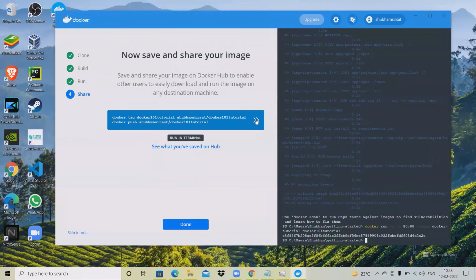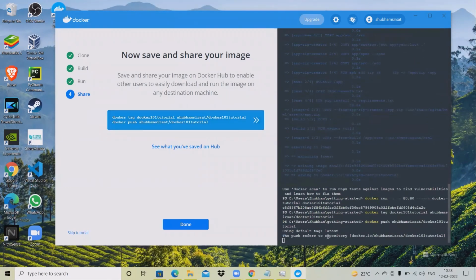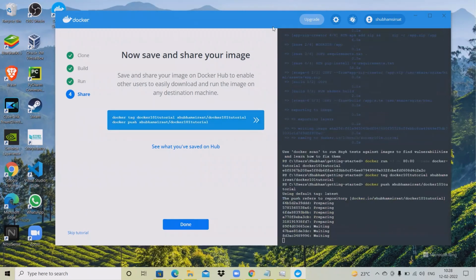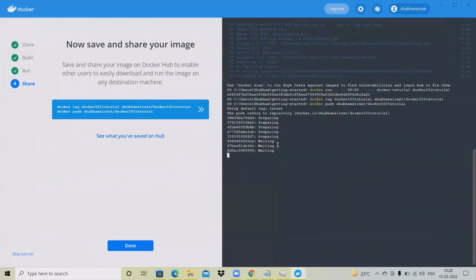I will simply drag this command up to here, using this arrow button. So my repository, my code, my application will be pushed to the Docker Hub account online. It is an open source platform. It can be used by anyone. I have created my images there. Images and the container are different. The container is in our local system, and that is the main difference.